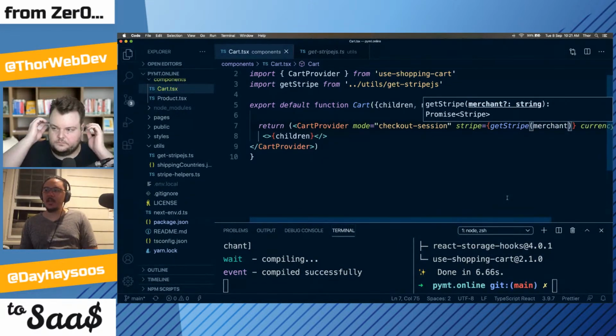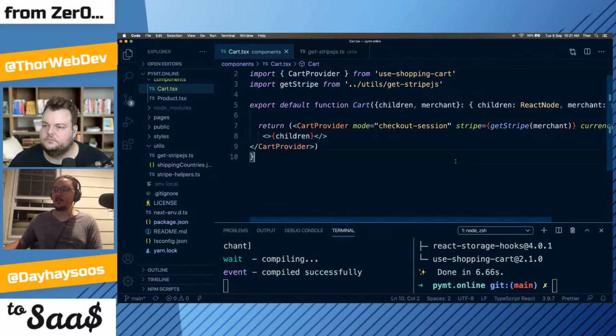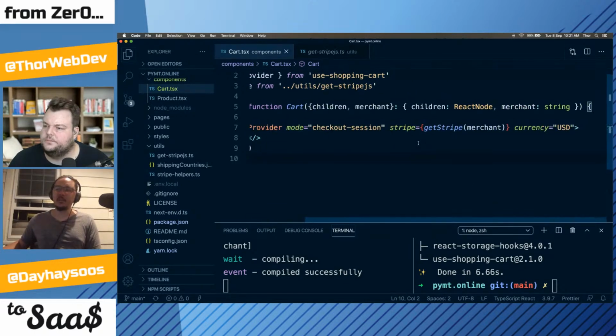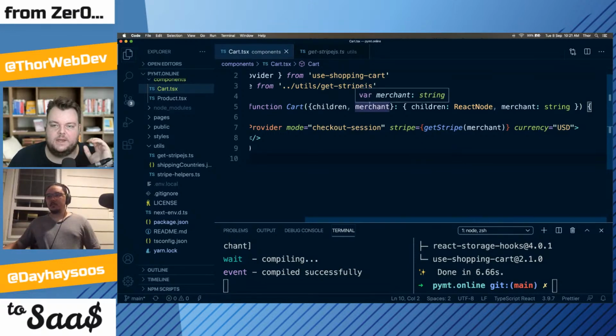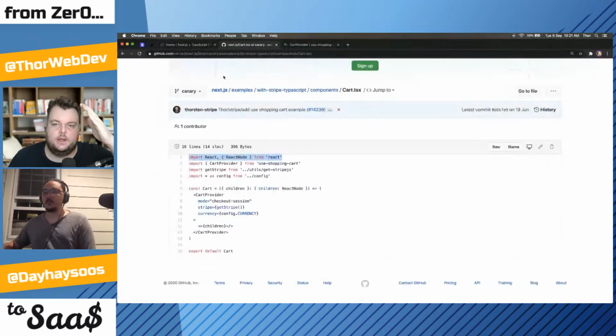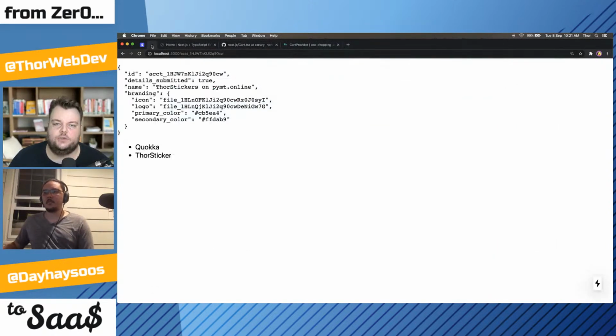So is that sort of like whoever is authenticated, or not who's authenticated, but like the username of the merchant? Yeah, so we will get that from the API route. Okay. Because when we're on the page, we will have the account ID in the route. Oh. And that's basically just what we pass in.